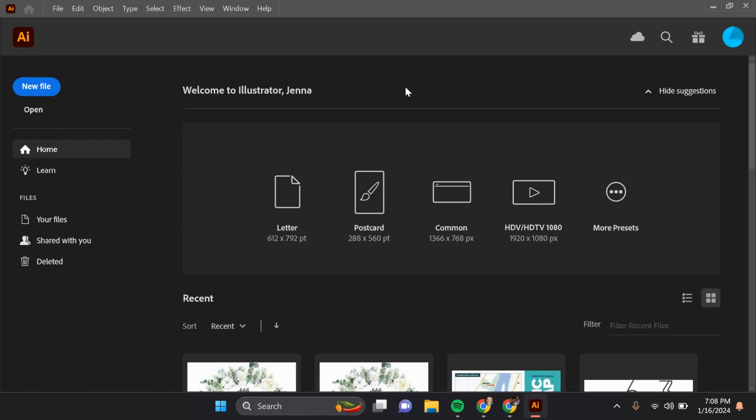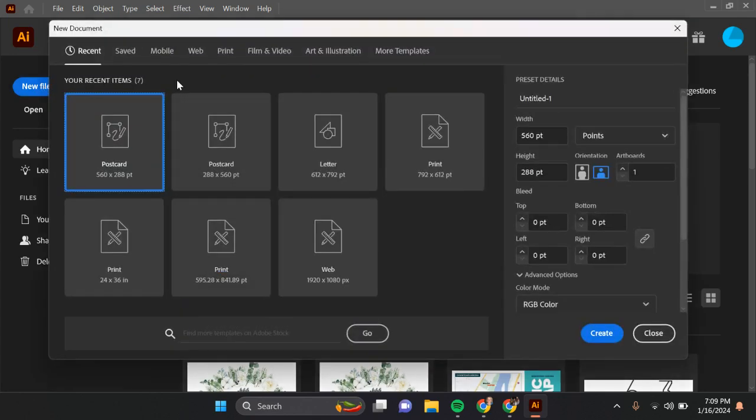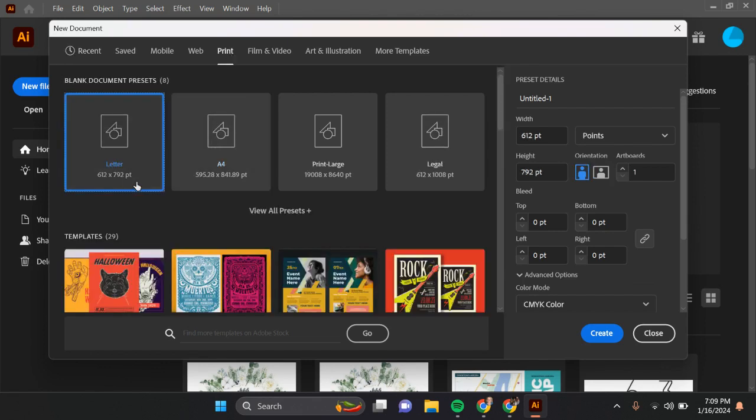All right, so let's say you're there. Next thing you're going to do is you're going to say new file. You might have a little button on the bottom, but we're going to do new file. And I always make sure I go to print, because these mobile and web and film and all of these different things have different ratios and different color packages that come with it. If you go to print, if you ever were to use this to print off of anything, then you'll have the correct everything you need. So I just always, like second nature to me, go to print and then letter.